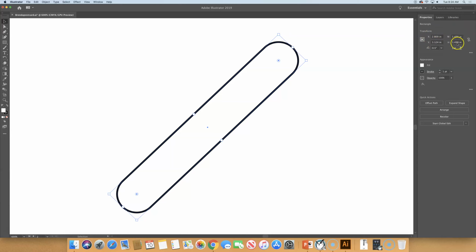the width and height, the X and Y coordinates. That's if this were on graph paper, if you guys remember from any math classes, this would tell you that its location is on the X-axis 2.8 inches and 314. Sometimes you want to place things exactly using X and Y coordinates, but for the most part, you don't ever really look at that. The width and height of the actual shape you do.